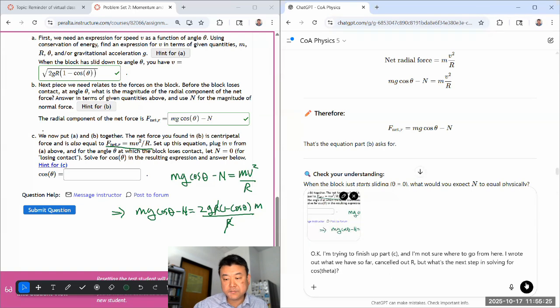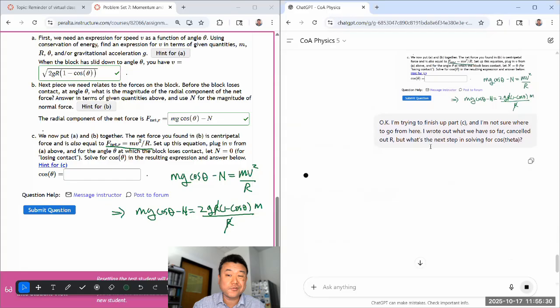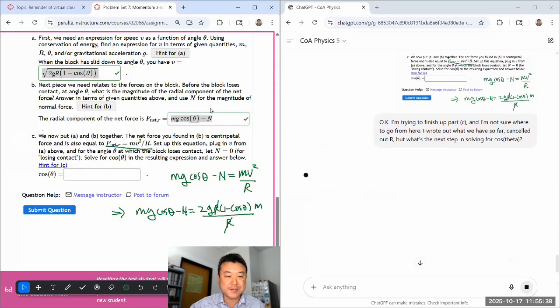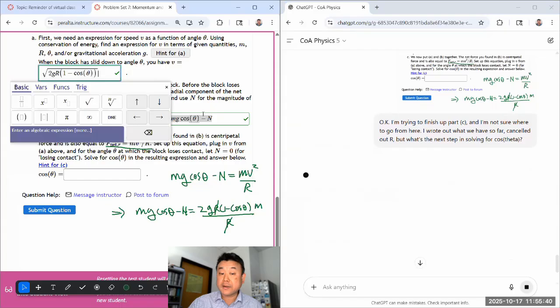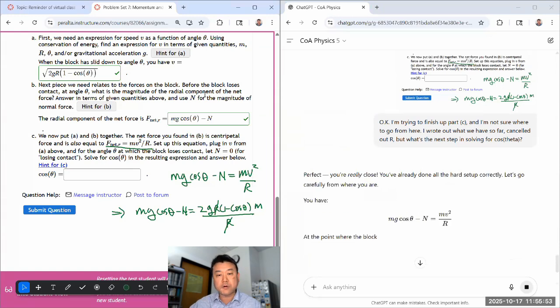And I think I've said this many times. This is really the capability of generative AI that you can't get from other sources. Because if all you wanted was the answer, I've worked this out. You have homework help videos. You don't need to ask ChatGPT for answers. What generative AI can do that other resources won't ever be able to is give you immediate feedback on your work. If you are at my office hour, I can give you immediate feedback as long as I'm around. But I'm not around 24/7 the way ChatGPT is.